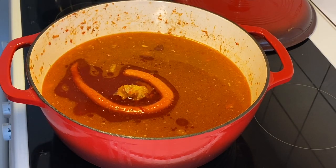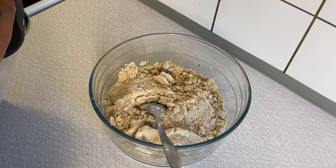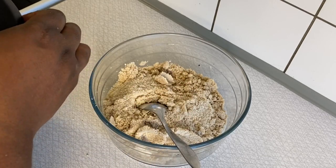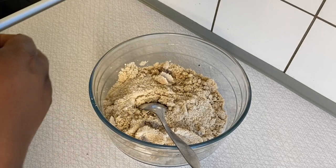I'll turn my heat to the very highest and allow this pot to boil extensively. So guys, over to the next step. Here I have the egusi that we have blended, that is the powdered one. I have already explained the reason why I have this one here.